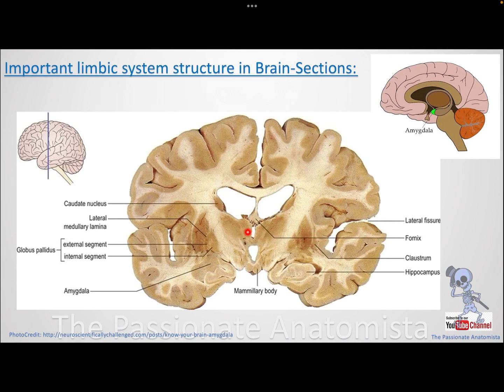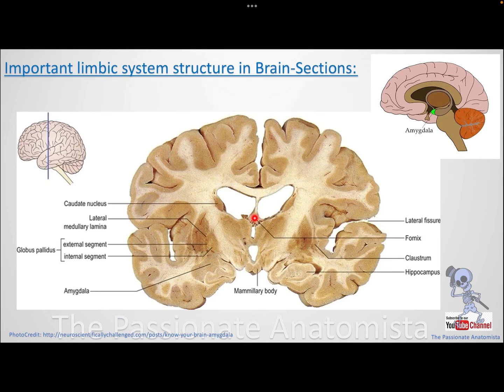Remember that I told you guys the thalamus is always here. And here we are at the section where the mammillary body is. So the mammillary body is here. Okay? And the white matter tract that connects the mammillary body to the anterior nucleus of thalamus, if you can see the anterior nucleus of thalamus, is called the mammillothalamic tract. All right? So thalamus is down here. Caudate was turning around it. All right, fornix was also turning around your thalamus.